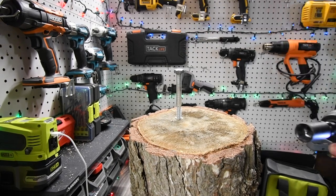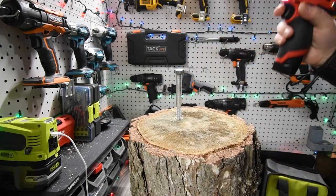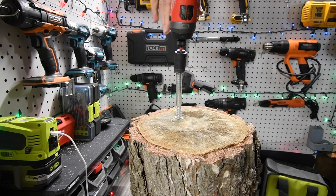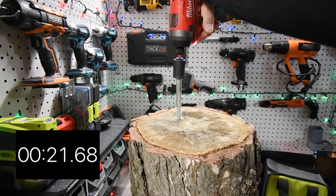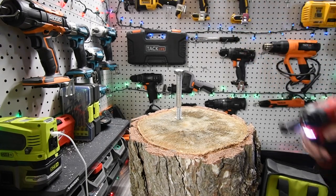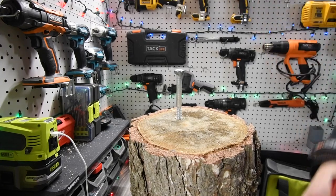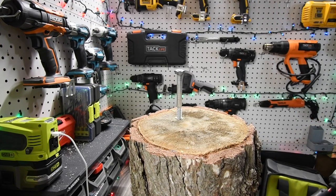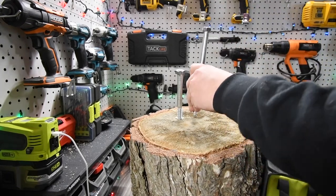All right, we'll stop that for a second. Let the motor rest, because it actually stopped putting it in. It went in on an angle as well. All right, let's resume. All right, that stopped. That stopped right there. This is the result that I was actually expecting when I first started doing the lags.